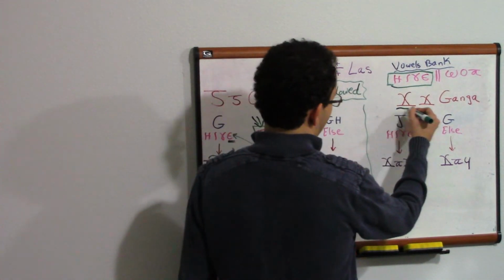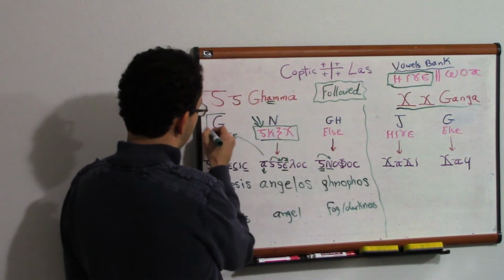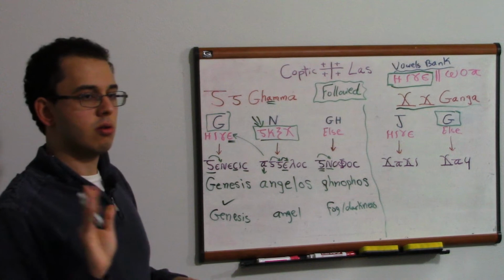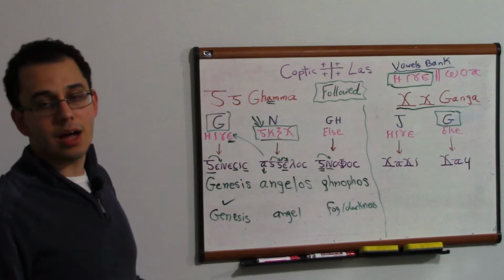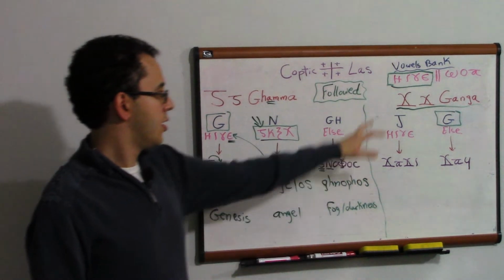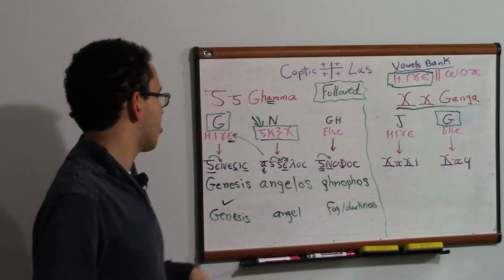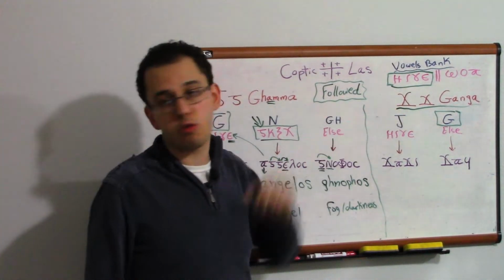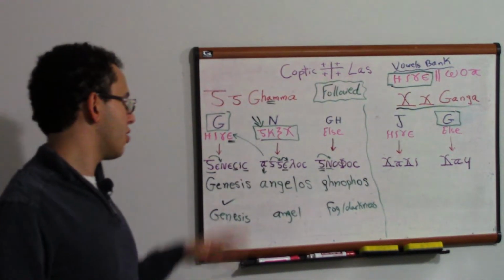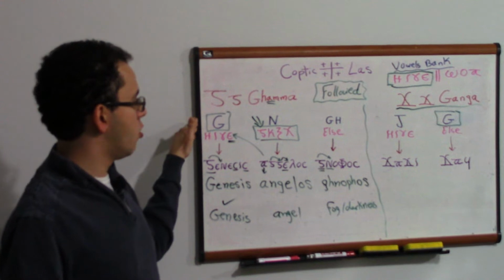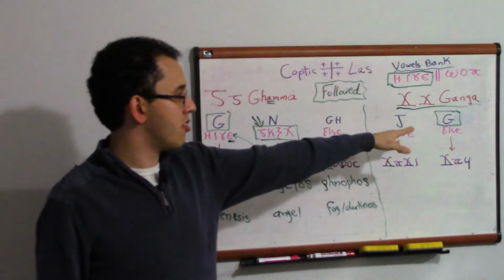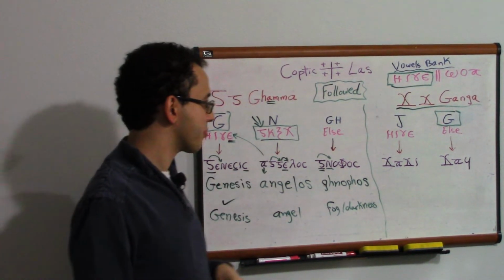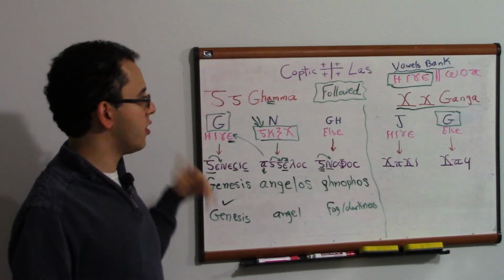And so Ganga is very similar, okay? Because if you see Ghamma has a G sound here, Ganga could also make a G sound, but in a different situation. Also, good thing to mention right now, Ghamma is a dead giveaway that the word is Greek. Ganga is a dead giveaway that the word is Coptic. And so if you're looking for G in a word of Greek origin, you would use Ghamma. If you're looking for a G in a word from Coptic origin, you will use the Ganga. Therefore, there's two Gs. One is for Greek origin vocabulary, and one is for the Coptic vocabulary, right? Greek and Coptic. And so both make a G sound in English, but in different situations.